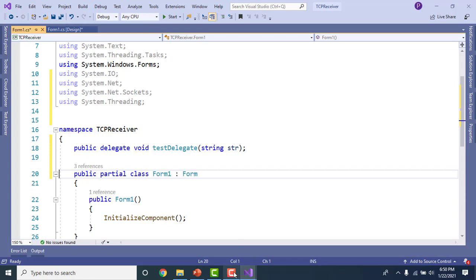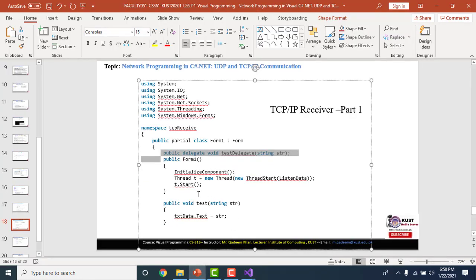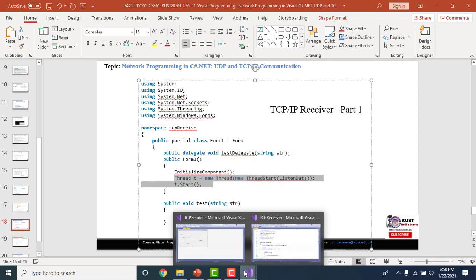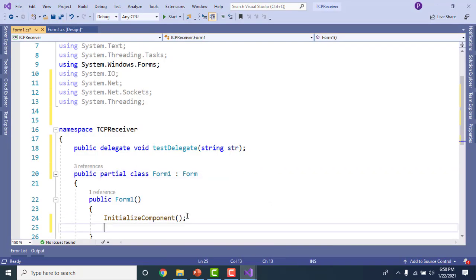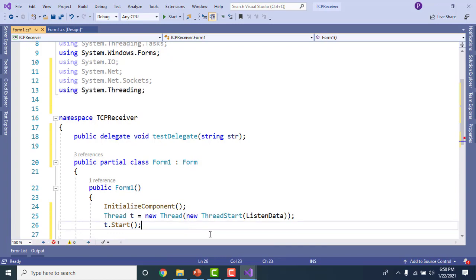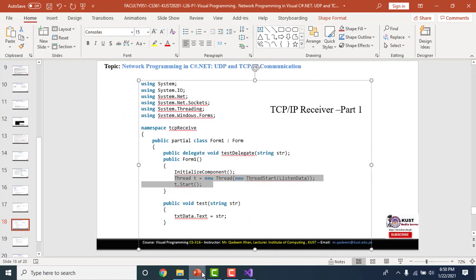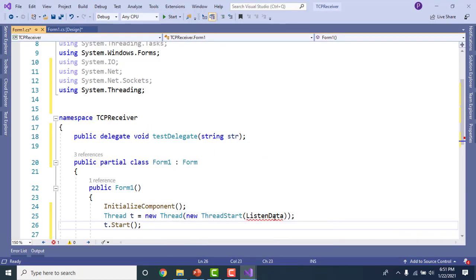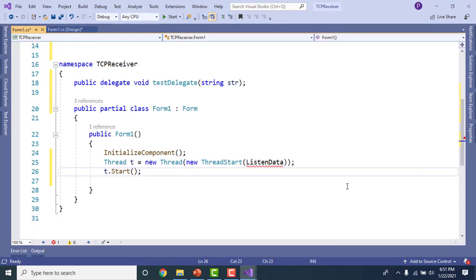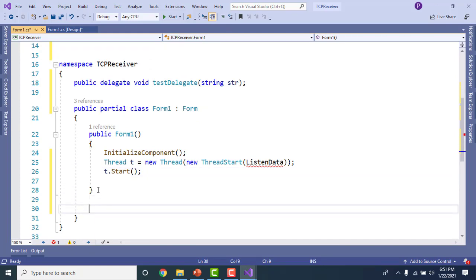Also copy these two lines and paste them here. Again, also copy this function completely and paste it near the constructor of the receiver, that is the Form1 constructor.